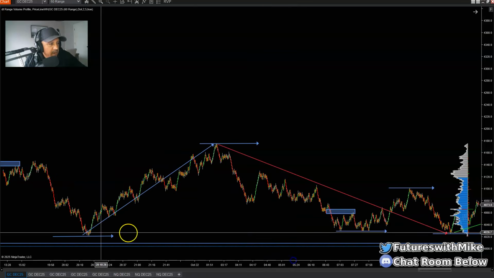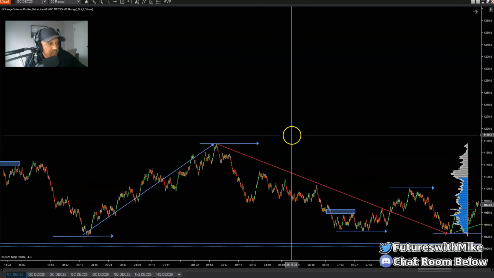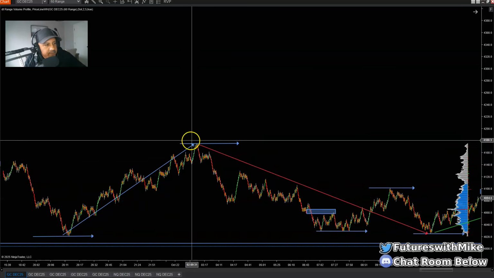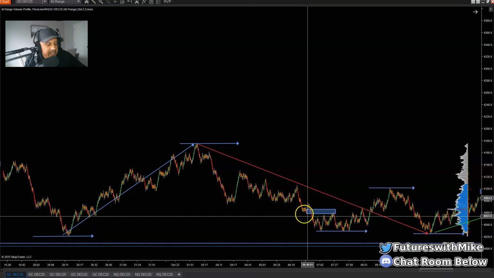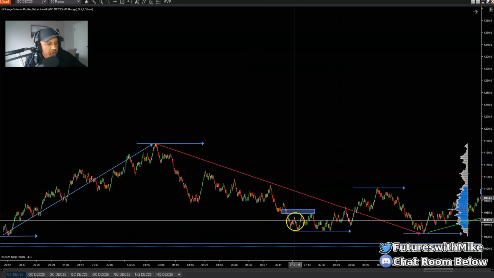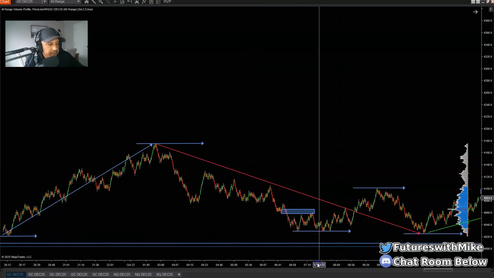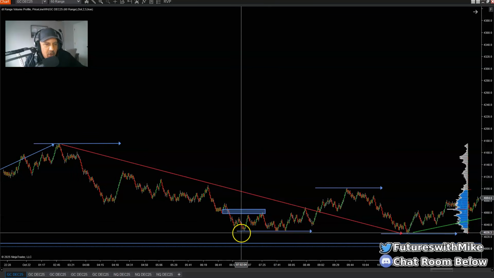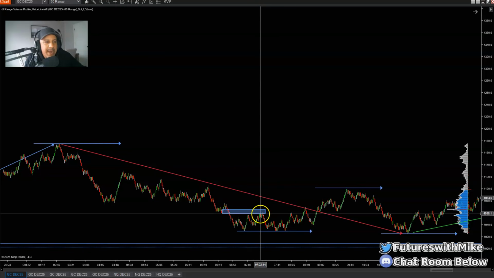So here I would be looking for longs, but if you notice, it made a low and a high here, so we're in between a leg. And then it starts making lows, lower highs to the downside, with pullbacks where you can find beautiful areas of supply. You can actually go short and aim for the low right there. So I would mark this up on my higher range chart.